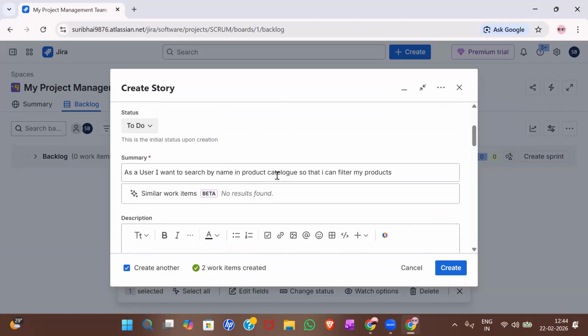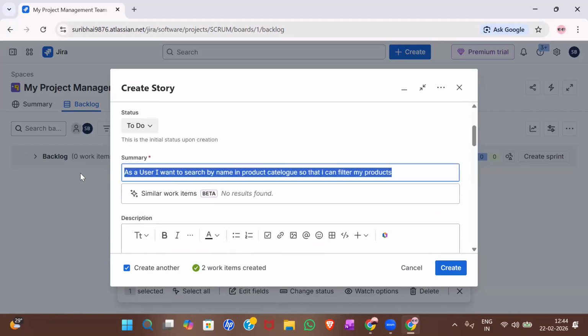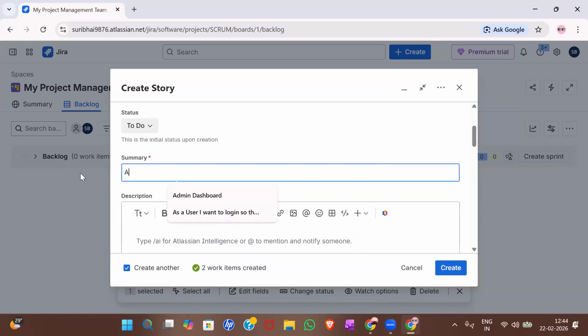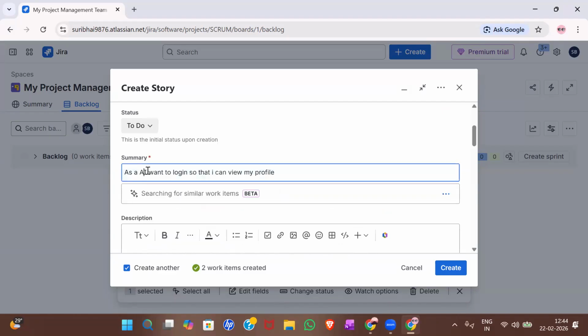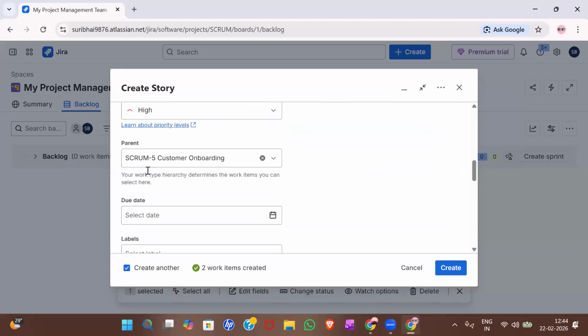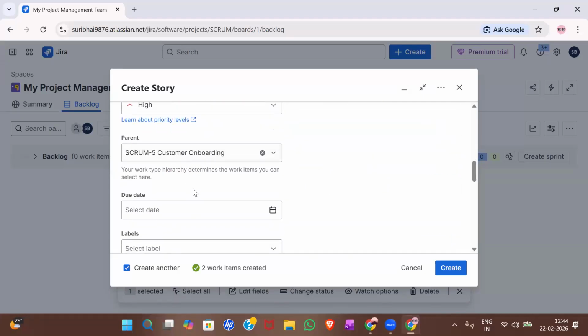Okay, no, it won't happen here. Okay, customer onboarding will not come here. So let's say as an admin. Okay, so we are talking about admin login. So you'll be having customer onboarding again.